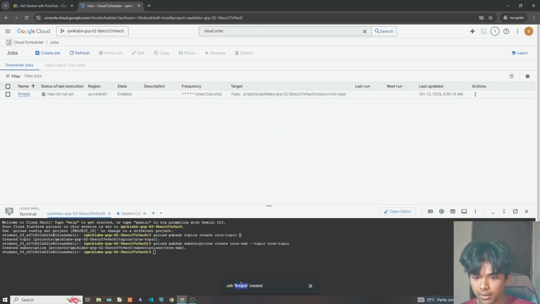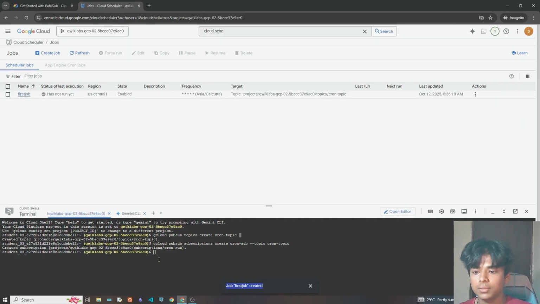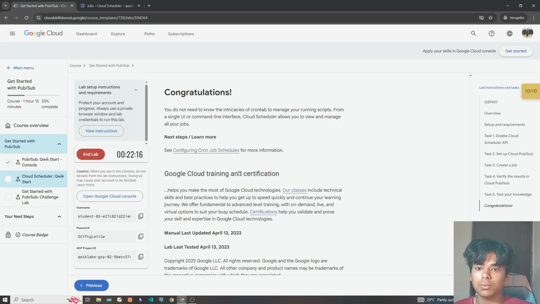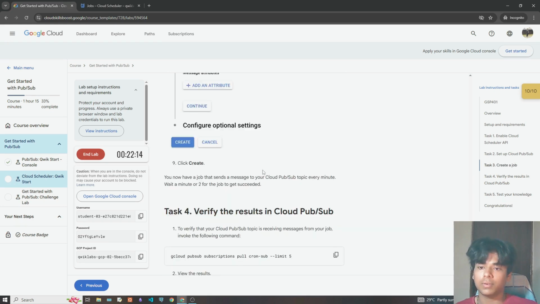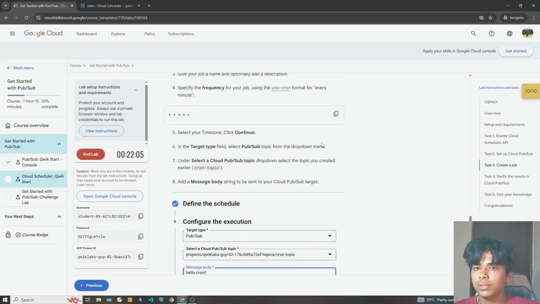Now by this we have created the first job, and we can verify whether the job works or not by using this command line and pasting it in the CLI. We are setting a limit so that we do not get multiple outputs or messages. This will take about 5 minutes. We will scroll down, and just by that, we have finished our second lab as well. Yes, that's it. You just had to know how Cloud Scheduler works, and with that, you easily and very quickly finish this lab.